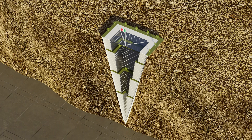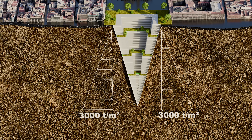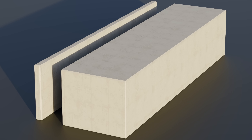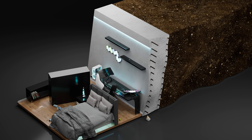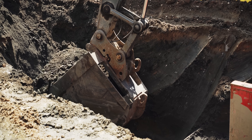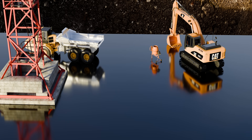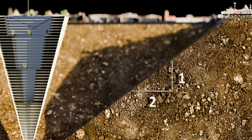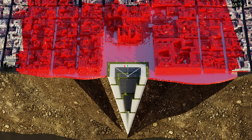A bigger challenge than the water pressure would be the soil pressure on the side of the cone. Soil pressure increases linearly with depth, and at the lower parts it could reach around 3,000 tons per square meter — about the same as the water pressure. The concrete walls would need to be around 2 meters thick, which is about 10 times thicker than normal concrete walls, and this pressure could cause a permanent deformation of the walls by around half a meter. In order to cast the concrete, you need to dig a hole in the ground first. You can't just excavate vertically, as that could lead to impossible working conditions. A steep slope could also lead to a landslide, so a common practice is to excavate with a slope of 1 to 1.5 or 1 to 2 to ensure worker safety. For the main square Zócalo, this approach would be impossible without destroying about 250,000 square meters of existing buildings.